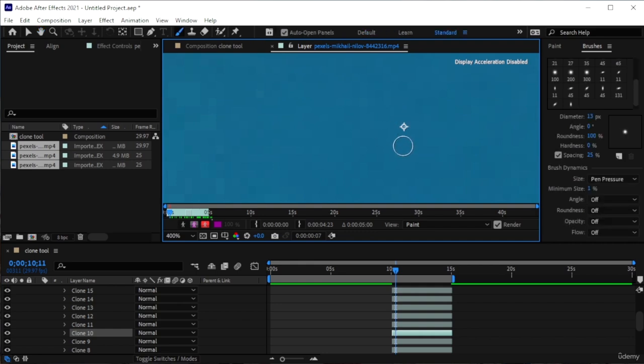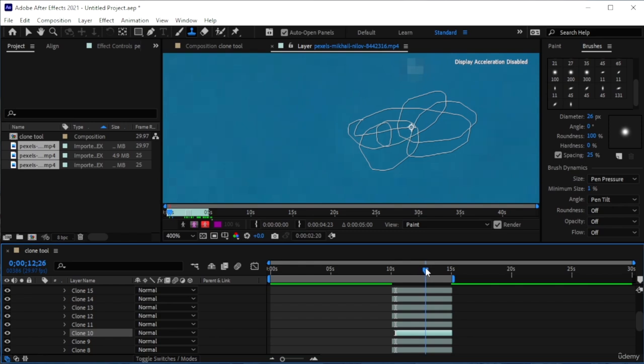I'm going to make this rather large. So I'm just going to make like a big space. Go back. And now I'm not seeing that area.